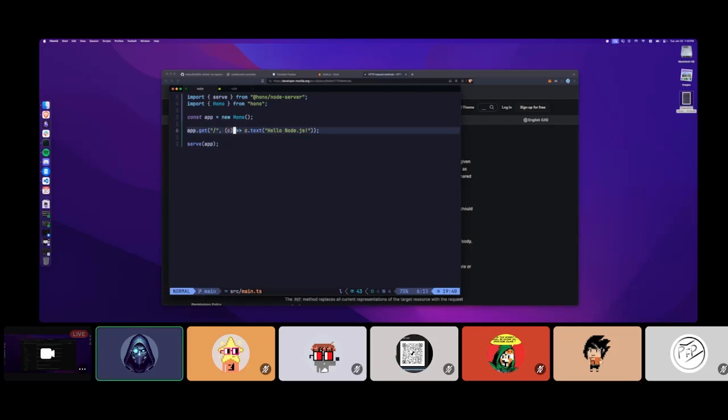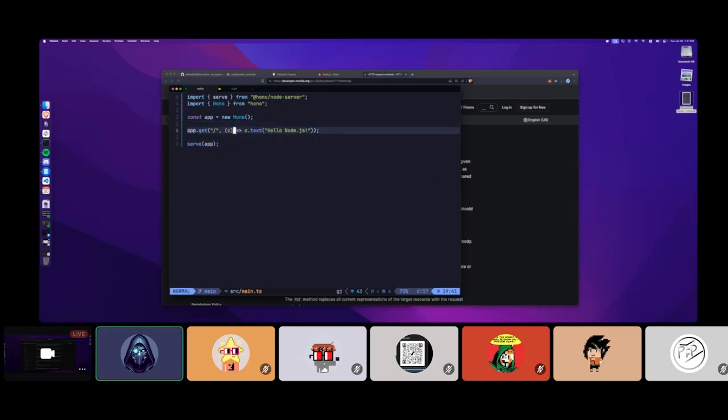This is a function, so probably a callback function that gets executed whenever someone makes a GET request to the home route of our server. And right now it's just going to respond with hello Node.js. So that's kind of what's packed into that line right there. We're setting up our app server to provide data to someone. Could be anyone, could be a user, could be a server, whatever. We're saying with this get method that we want to give you something. So come get it from us, basically.